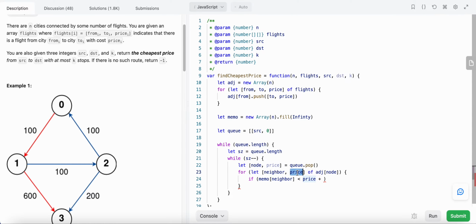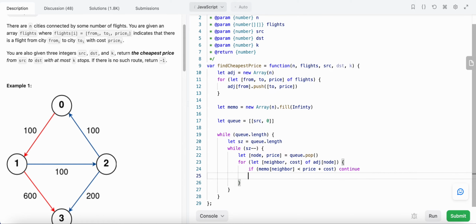price plus the cost of this node, then we are not going to compute it because we already have found the least value to reach that city, right? So we are going to continue, else what we do is we push to our queue.